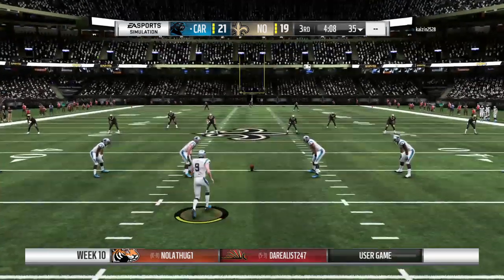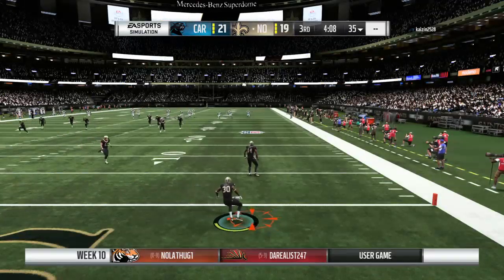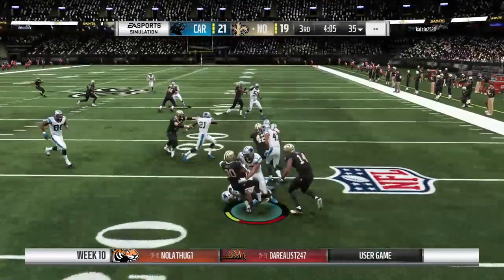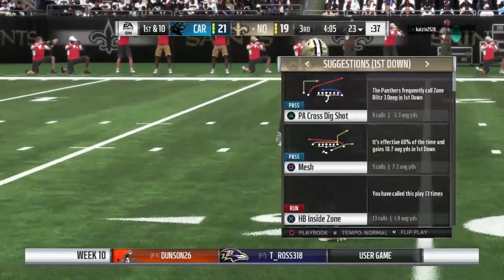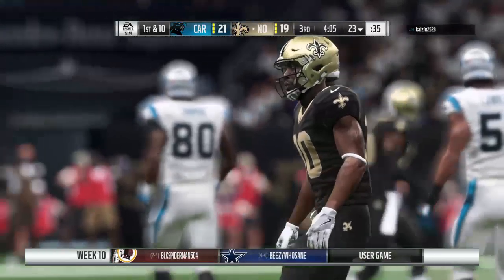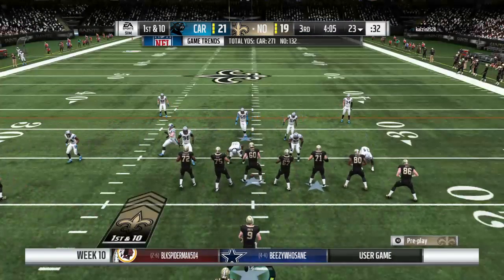Gano out to kick this one away. Fielded about a yard deep, and he'll bring it a few past the 20 to the 23-yard line. Now the attention turns to the Saints offense getting ready for their first possession of the second half. First time to touch the ball in quarter 3, and we'll see what they can do.